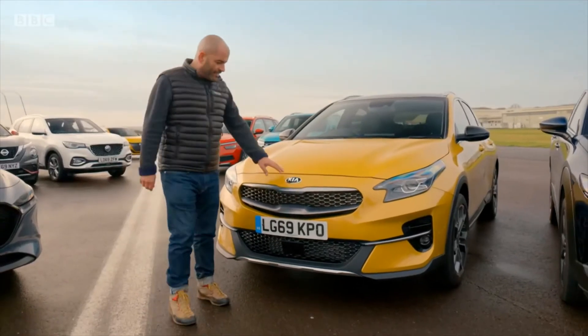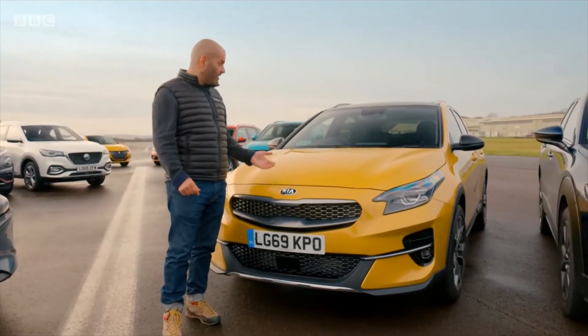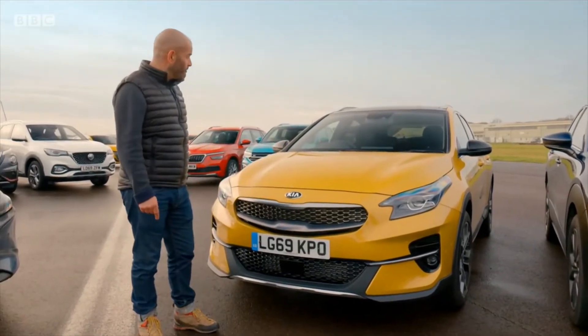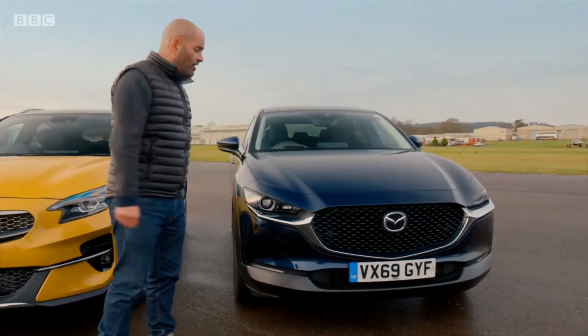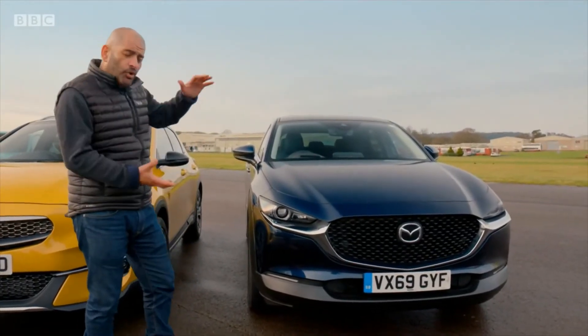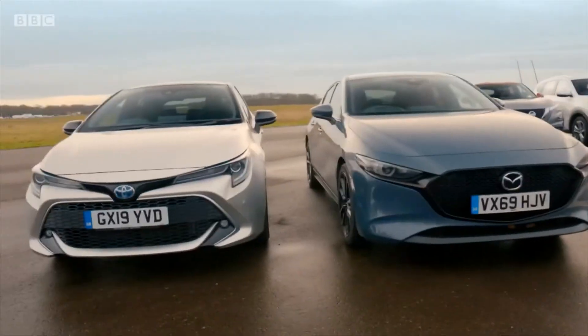This thing here is the Kia X-Ceed, so Kia can give us another play on the word 'ceed'. It's a slightly taller hatchback that doesn't really do much more than a hatchback. Mazda, again, with another great-looking car — this time the CX-30. It's kind of a taller, crossover-y thing, which reminds us that you should really buy the Mazda 3.